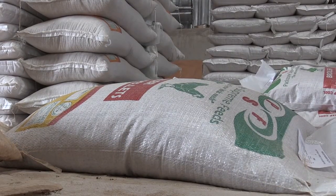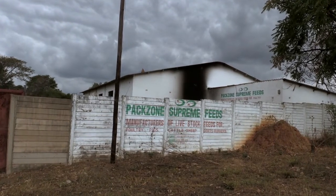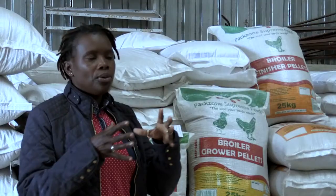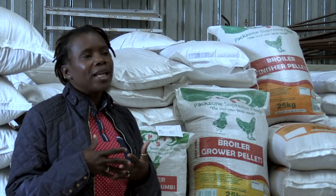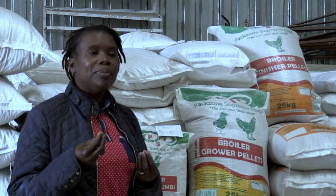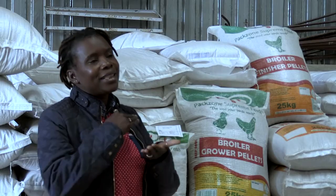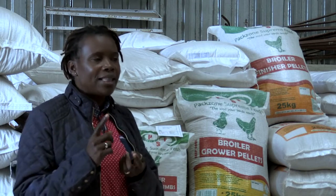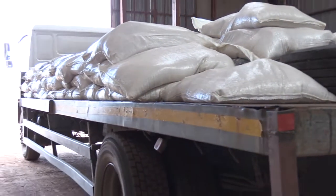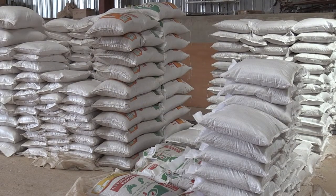Then demand continued to increase. We started renting a space in the industrial areas where we would mix on the floor using servos and the like. Then we hunted for a mixing machine. It was quite helpful for some time. But then later on, with the increase in demand, we opened some more branches. By then we had two branches, one in Inshinoi and the other in Wasabi. So this machine became too small for the two shops.